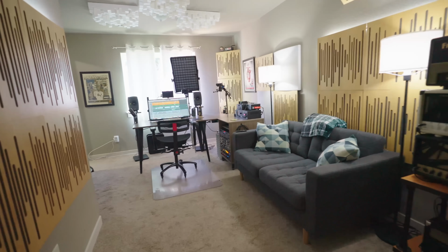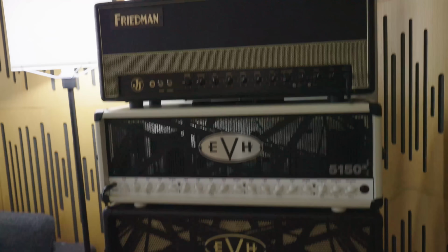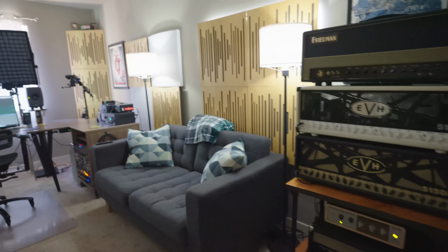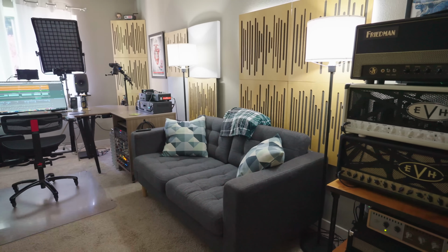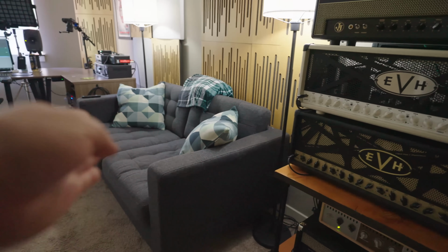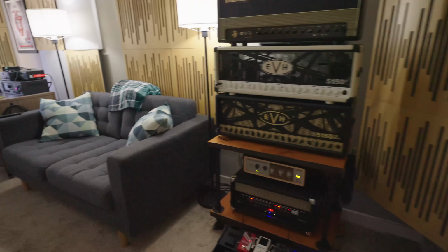All right, so we're gonna do a real quick down and dirty studio tour to see the new layout, and we'll start with the amp corner. No longer do I have the wall of amplifiers because it looked cool on camera. However, it wasn't really conducive to having a comfortable space. A couch is much more comfortable to sit on than a bunch of amps, right? And so this way I can actually film content here as opposed to having the amps come out to here and then having a stool right here and taking up additional room on the floor. This is much better.